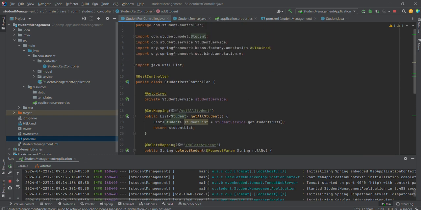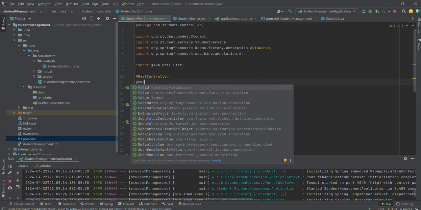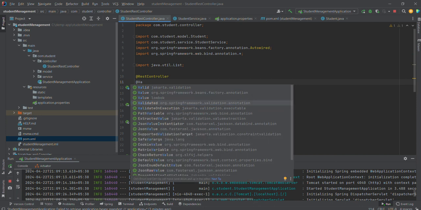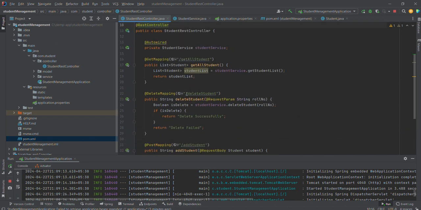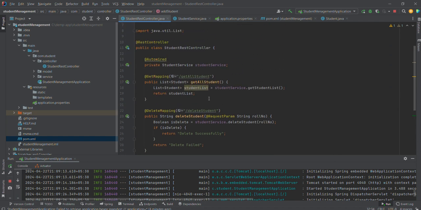And there is the @Validated annotation, which we can use at the class level. So if you can see, @Validated, okay, this is the other annotation. So you can use this @Validated annotation and you can use this @Valid annotation. These two annotations are used here. The difference is that the @Valid annotation is used at the parameter level, and the @Validated annotation is used at the class level.